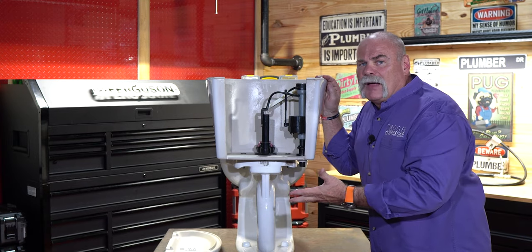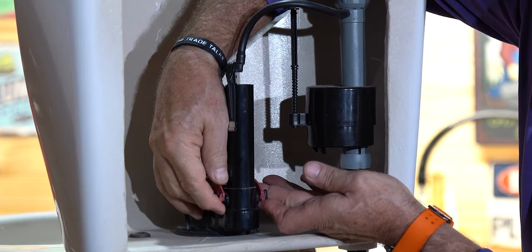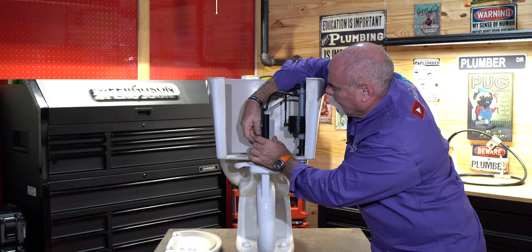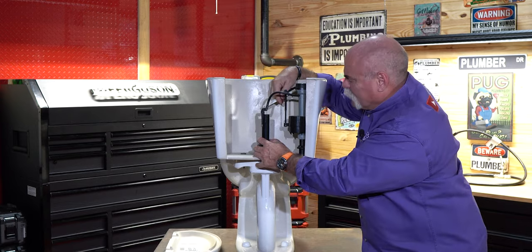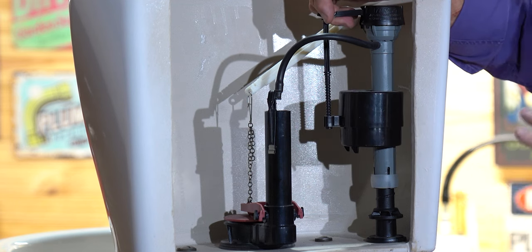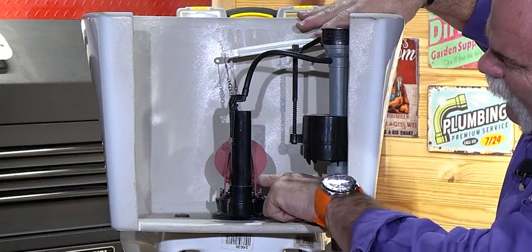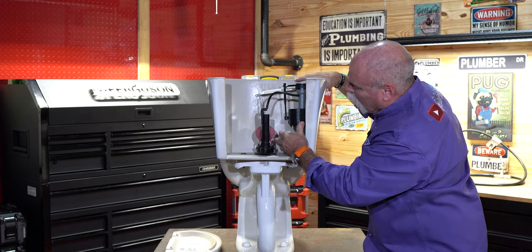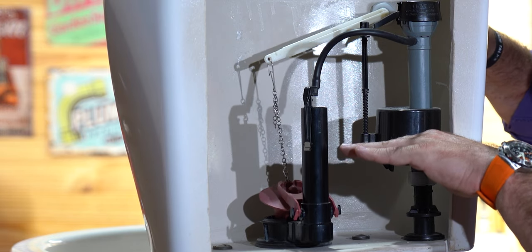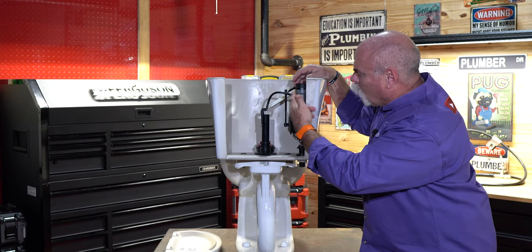Now this one is cut pretty low, but it's a high efficiency toilet — it does not take a lot of water to flush it. This piece, of course, is one we hear about all the time: this is your flapper, and then going to your flapper from the handle you've got your chain. The way a toilet works is it fills up with water. The valve comes up and shuts the water off until you flush it, and when you pull this up the air inside the flapper holds it up until the water level comes down.